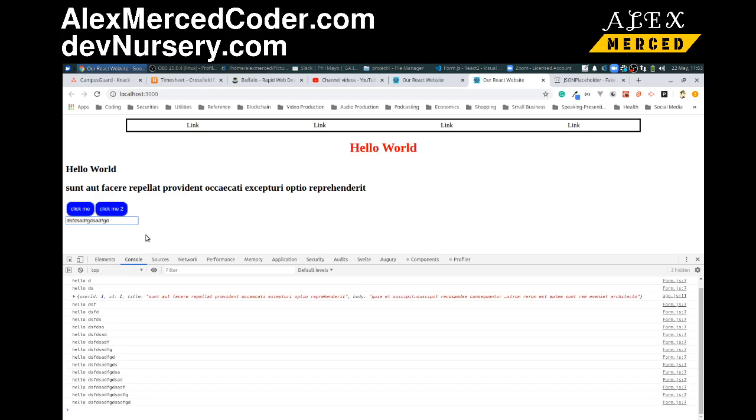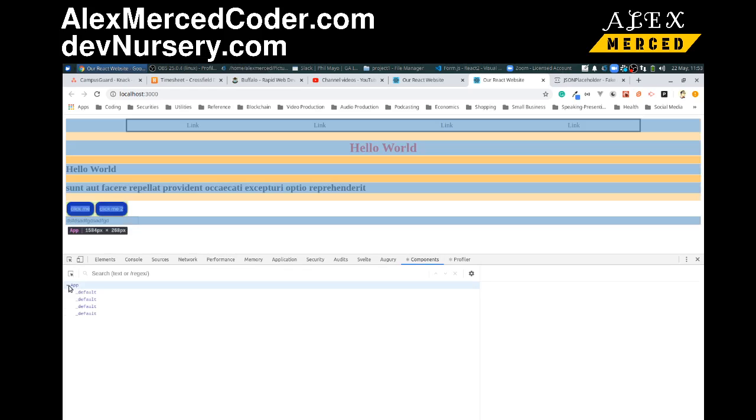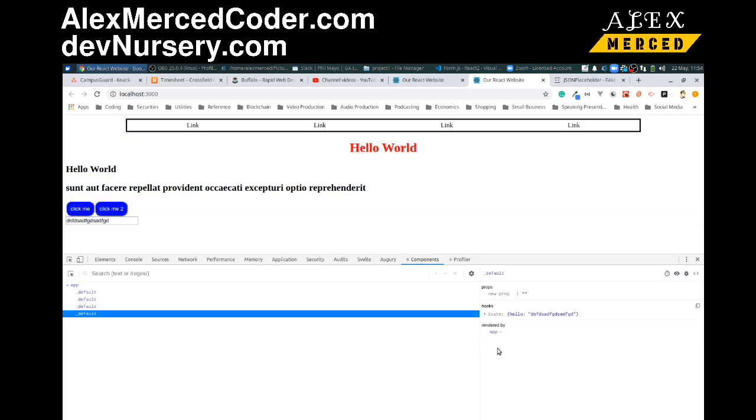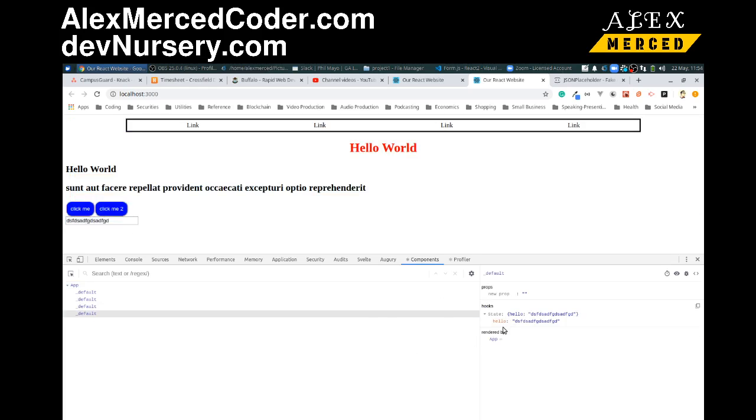And then if I go to the state, so if I go back to my components here, and I look up, I don't know why it's labeling them all default, but here we go. This is the one with the form. See, there's a state hello, which has all the data. Basically now, if I were to do an event like an Ajax call and send data to an API, I could just grab it from my state. I don't have to go grab it from the form because the data is already in my state. So after that, it gets a lot easier.